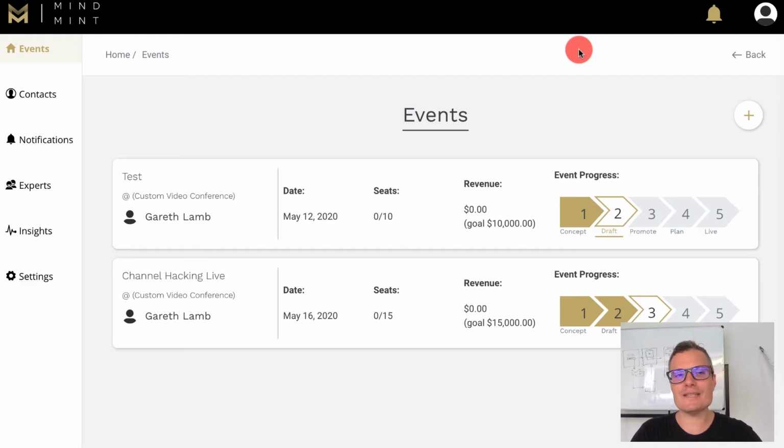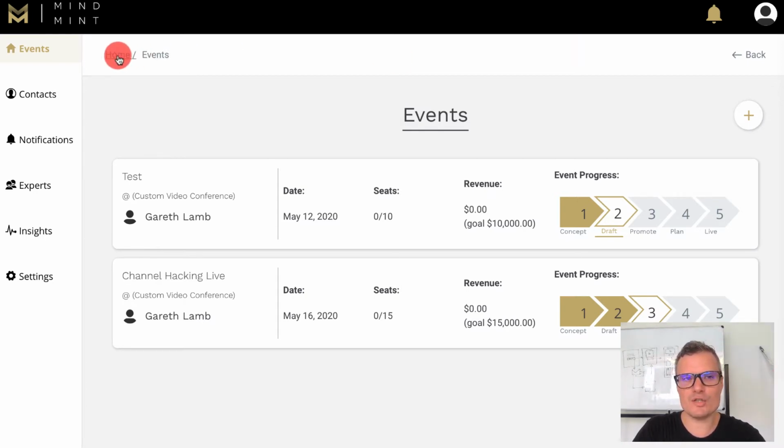And I wouldn't disagree, but it is a simplistic software. I do feel that it doesn't necessarily have all of the bells and whistles that you may need to be able to promote and sell your courses, not your courses, your events. But it is still very good, and it would be more than enough for most people.